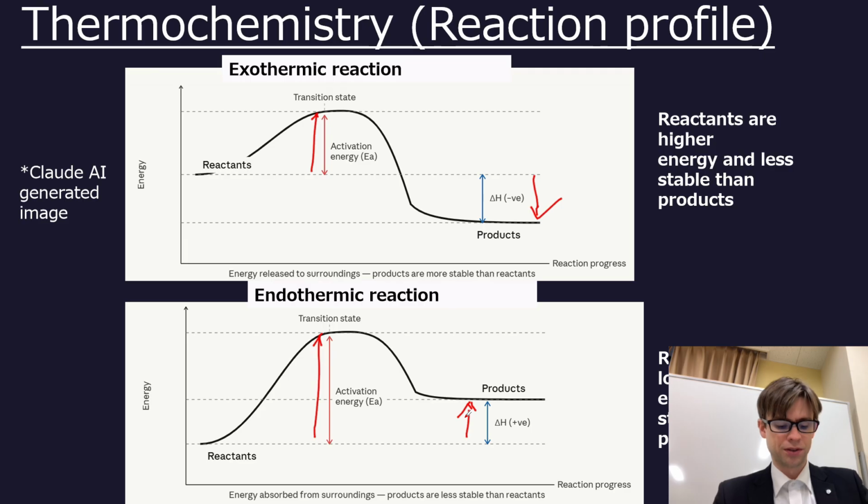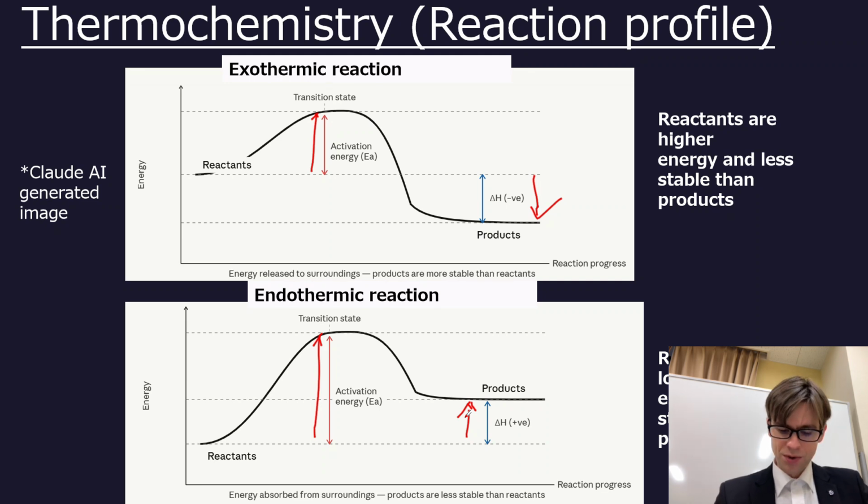Delta H is positive. You'll also notice that the highest points on these curves are labeled with transition states. This is like a formation, a kind of mixture of the reactants colliding that needs to exist for a split second in time to actually move towards the products. But we'll get into that more later in the kinetics section of reactivity.